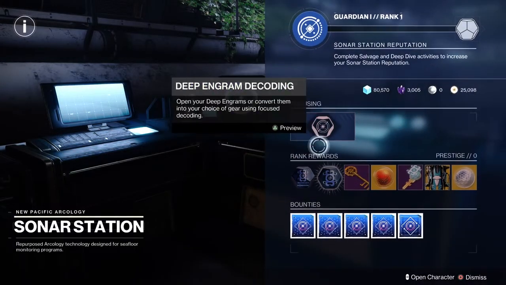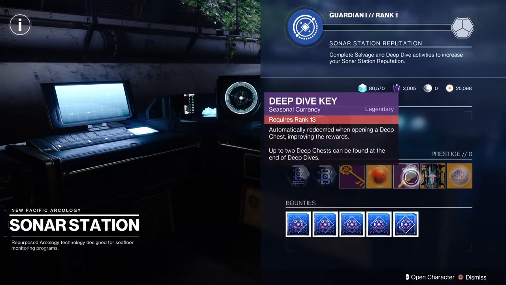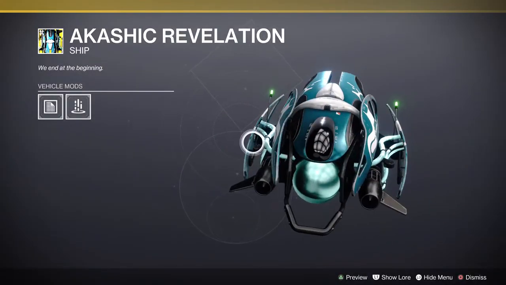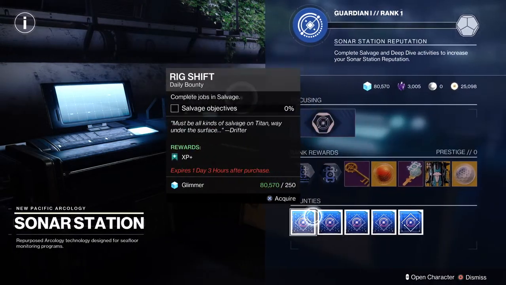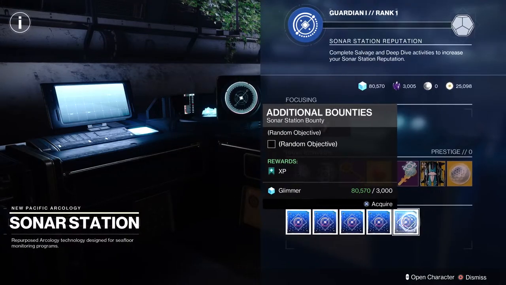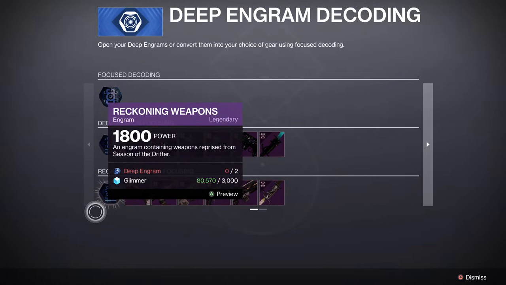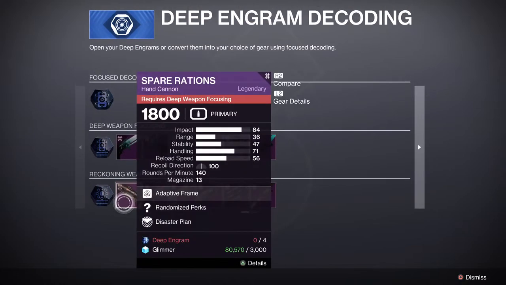It's interesting. It's very interesting. So Deep Ingram, salvage key, and a ship. Not bad. At least it's unique looking. What else is there? Reset rank. Okay. Rig bounty, plus XP. Nothing that increases reputation. So it's the same as last season, pretty much. You can get the regular stuff.